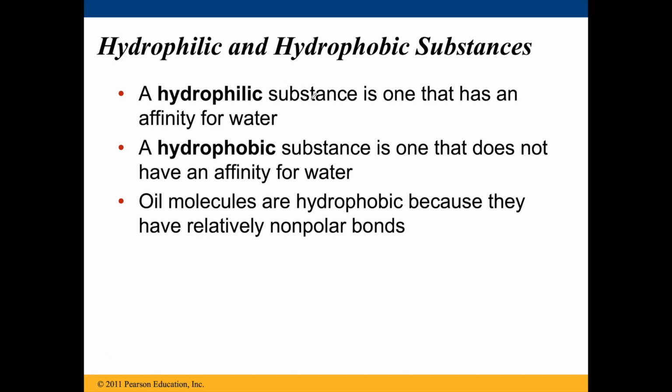So things that are hydrophilic are things that are going to have some type of electrical charge to them. So ions, like a sodium ion, is going to be hydrophilic, or a chloride ion is going to be hydrophilic, because these charges are attracted to the partial charges on water. Or polar molecules, like glucose, which is sugar, your cell's preferred source of energy. Glucose is a polar molecule, so it's going to have some partial negative and partial positive electrical charges. Well, those are attracted to the partial negative and partial positive electrical charges on water. So glucose will very easily dissolve in water. So things that are hydrophilic are ions and polar molecules.